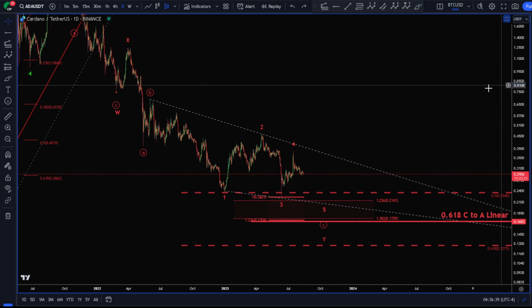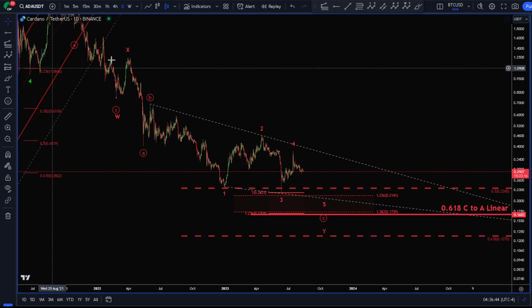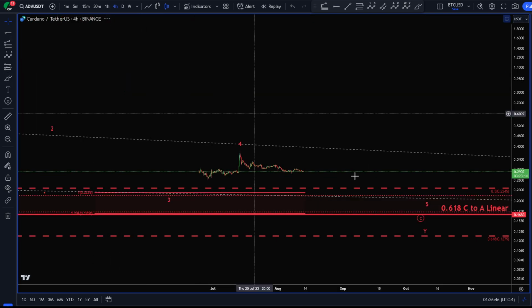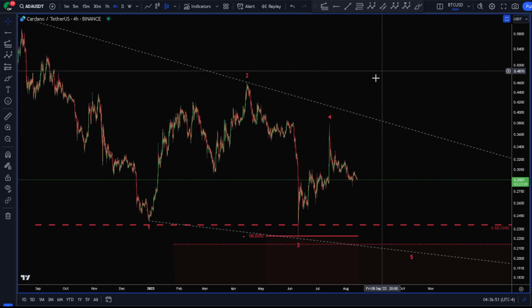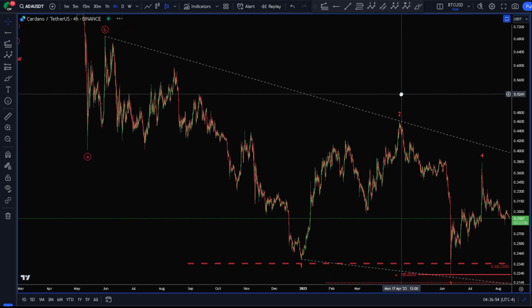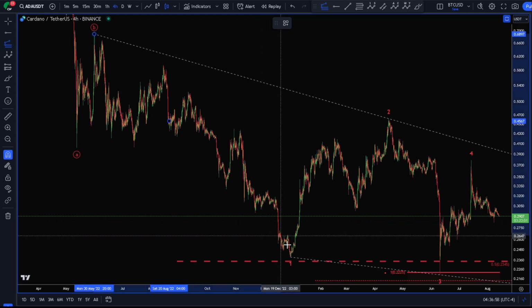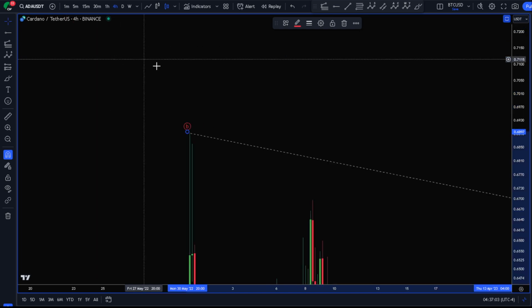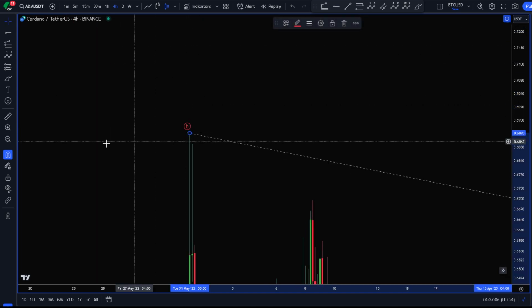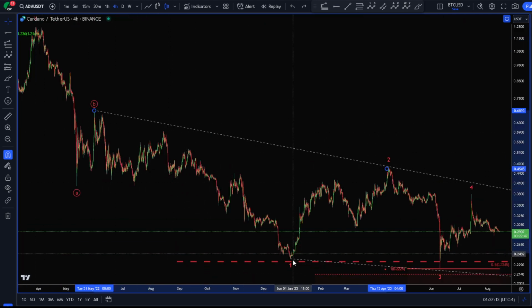And as for targets, let me get in a little closer here. As for targets on the 4 hour, I'm going to take the wave 1. Get that bang on. Move this guy. Oh, sorry. Move this guy down.